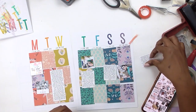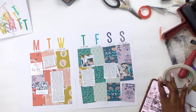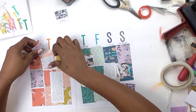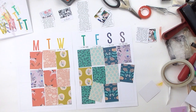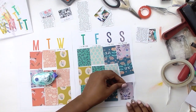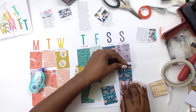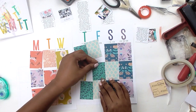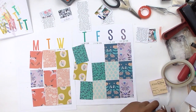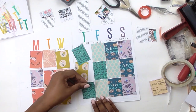I'm treating the grid really fast and loose this time. I cut my background papers down to the size of the individual boxes on Andrea's template, rearranged my rainbow on the background, and when I put my photos I'm just scattering them wherever it feels good. Since I've covered the whole background in pattern paper, I don't feel like I have to stick to the grid 100 percent. I pulled out my phone to check my Instagram feed as a reference for what days I shared what things, then typed my journaling in Photoshop and trimmed it down to rectangles.